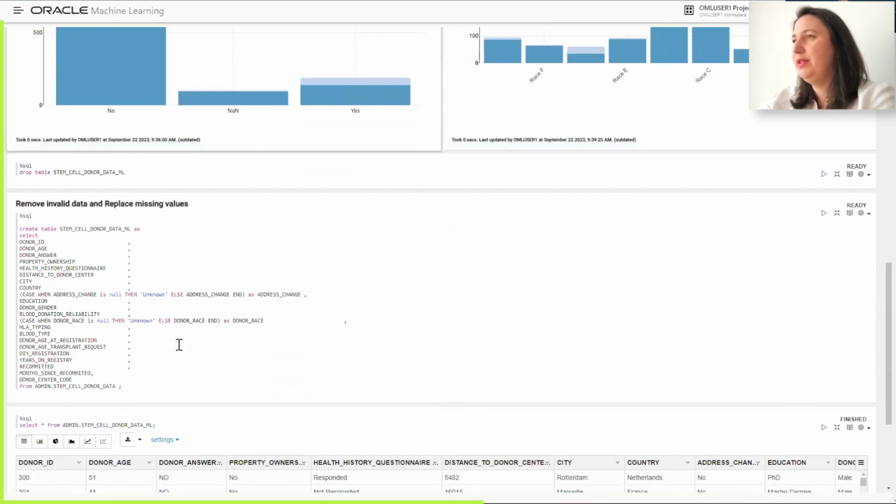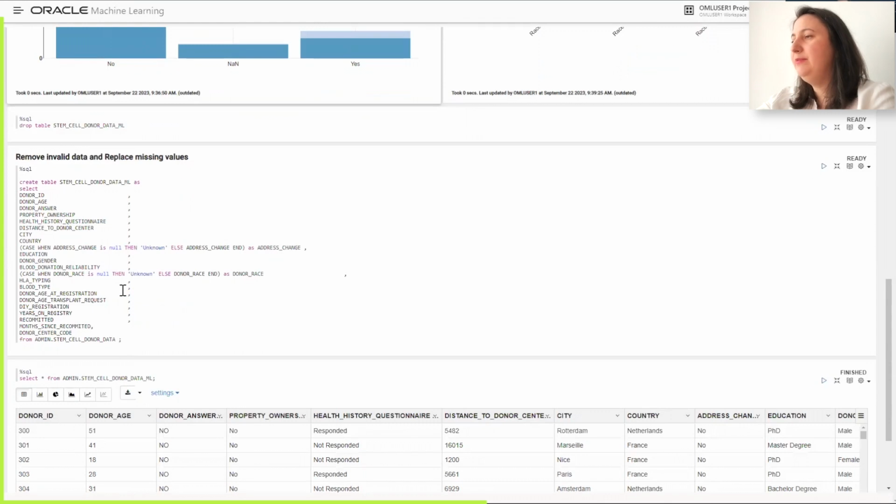I will just replace the missing values in this piece of code and I'm good to go. But in production, you might encounter many other data quality issues, or you might want to do the feature engineering part. So you can perform all these steps here. You can write code as you need to.